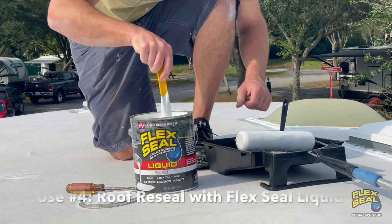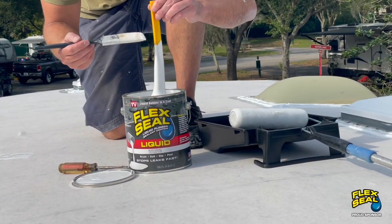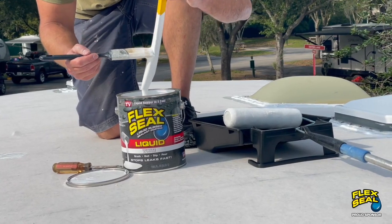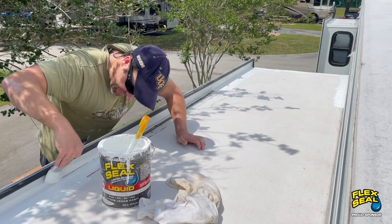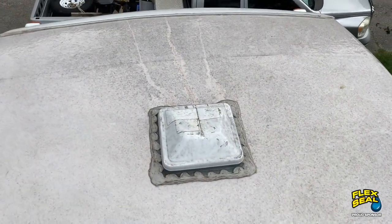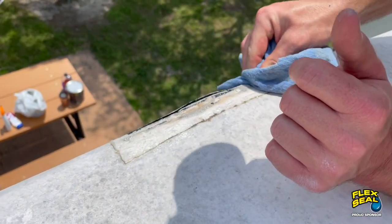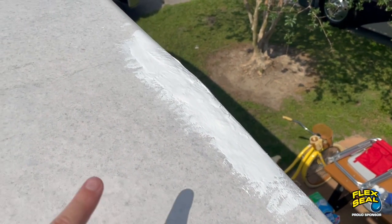Use number 4 is our biggest Flex Seal undertaking to date, and that is our RV roof reseal. This is what really kicked off our partnership with Flex Seal, and we just want to say thank you for letting us put their products to the test. You could also see it in previous clips, but our RV roof was just not in great shape. This was the hole that was under that Flex Tape. It was just time to reseal the roof, and so we used Flex Seal rubber liquid to do that.